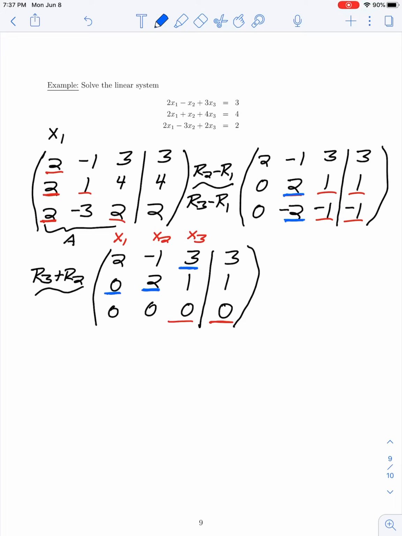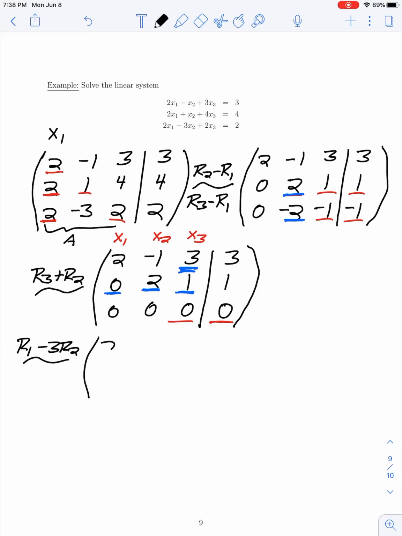So instead of introducing fractions or sort of moving backwards, let's move directly to our third column and see if we can kill off this coefficient of 3. So looking at the coefficient directly below it, it is a positive 1. So to kill off that 3 term, I could take my second row, multiply by a -3, and add it to my first row. Or equivalently, take row 1 and subtract 3 times the second row.